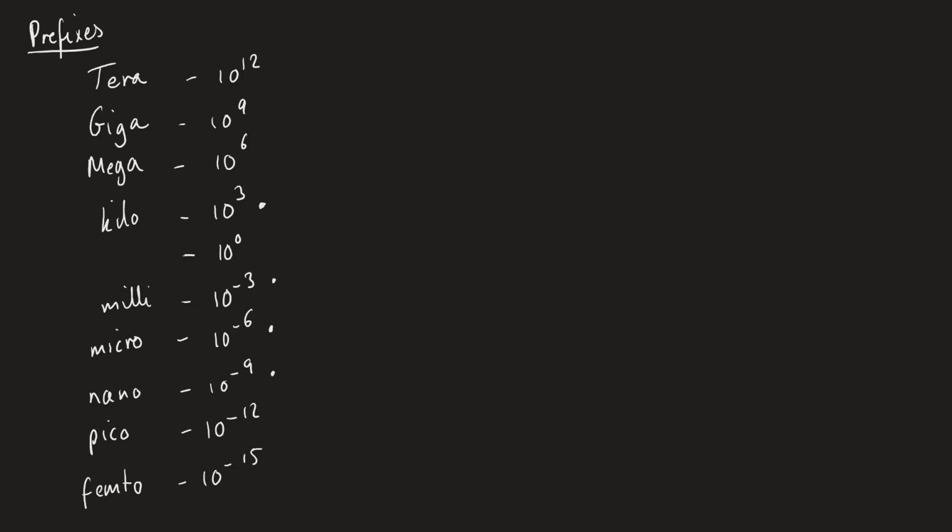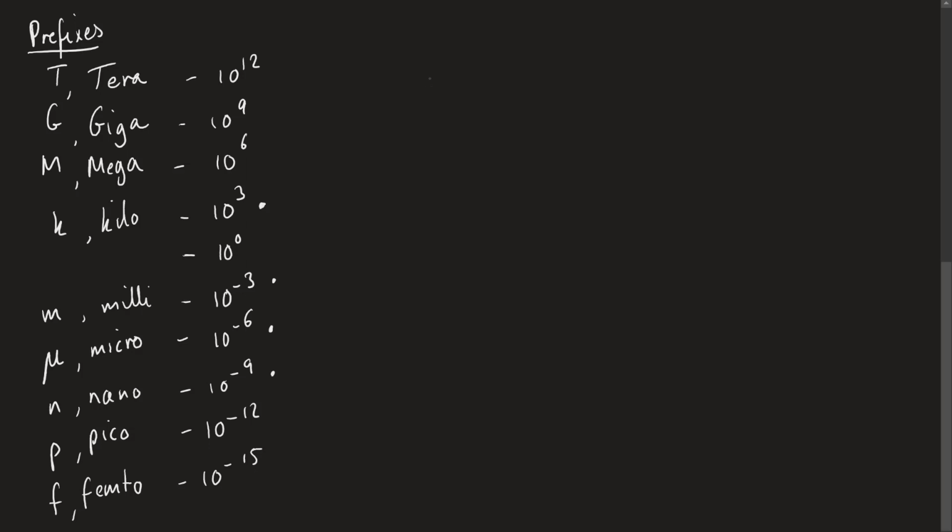So these are our prefixes. They all have symbols. You'll never see them writing out kilo or any of that. So obviously the middle one doesn't have a symbol. Kilometers we would put with a little k and then an m. Mega is a big M. Giga is a big G. Tera is a big T coming down. Milli is a little m. Micro is the Greek letter mu. Nano is a little n. Pico is a little p. And femto is a little f.